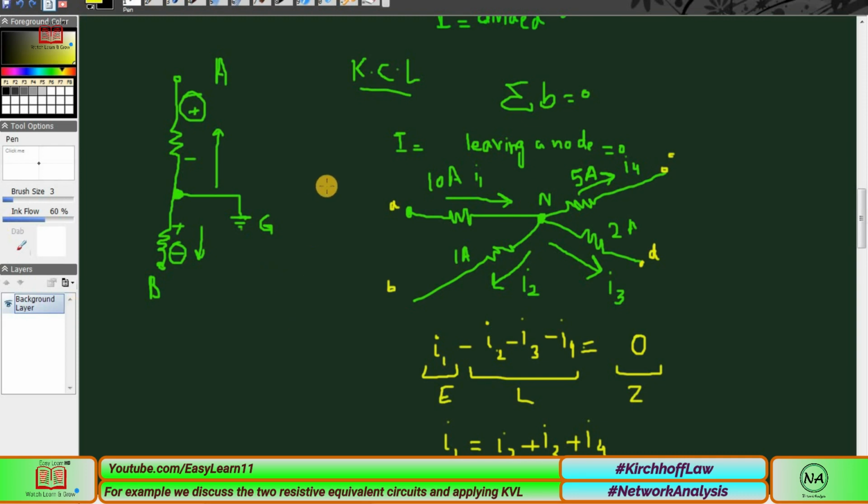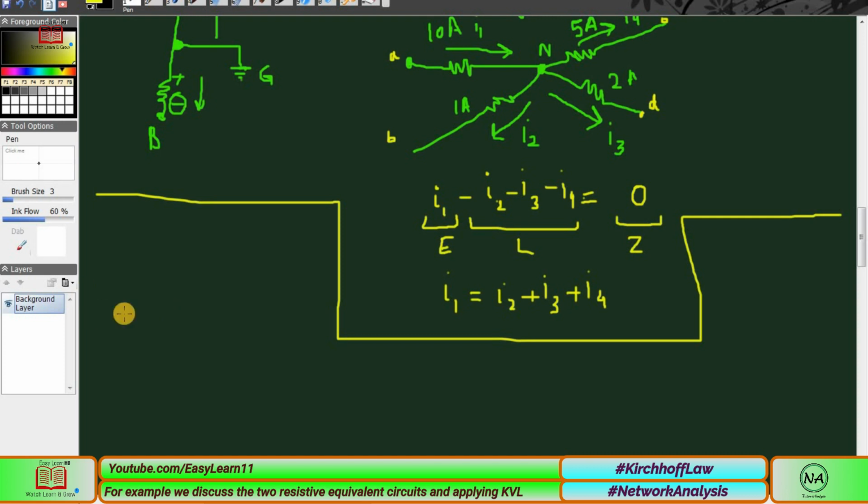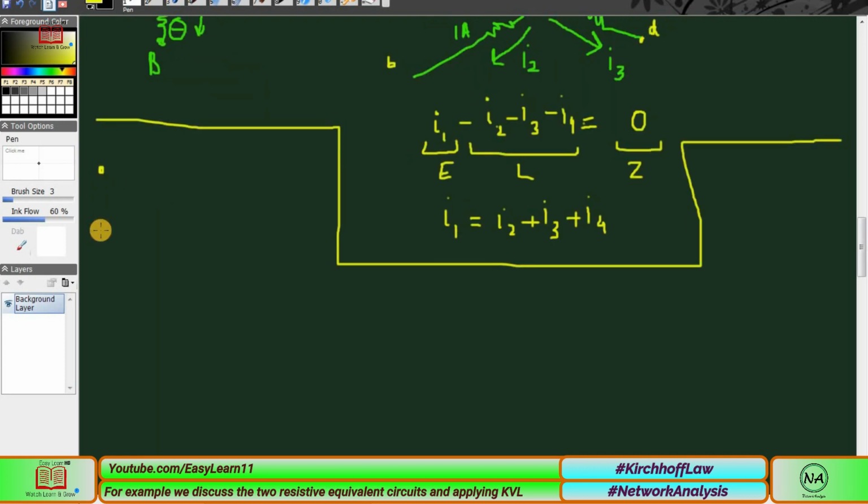So for the sake of simplicity, I am again selecting a very basic and very simple network. And these two networks, like the first one, if we define here, this is our point that I call point number 1, and we are having a resistance, and we are having another resistance, and then this is our terminal. So this is number one, first loop.